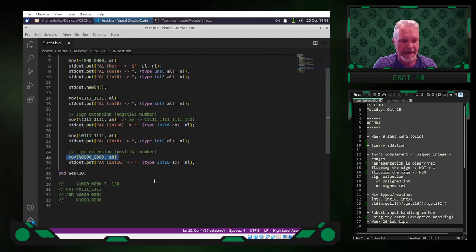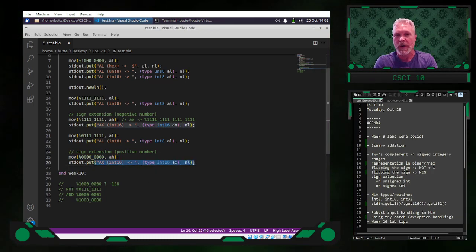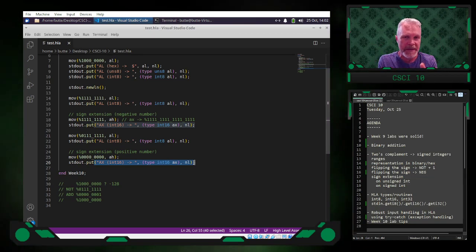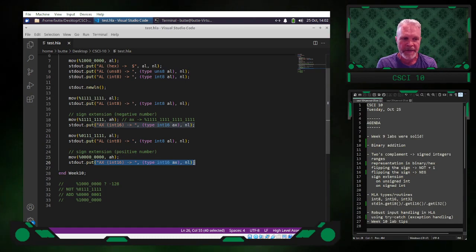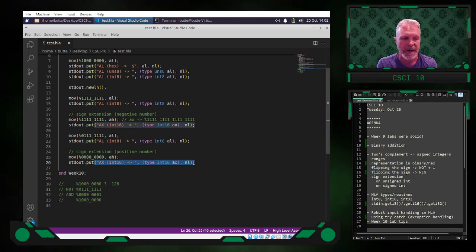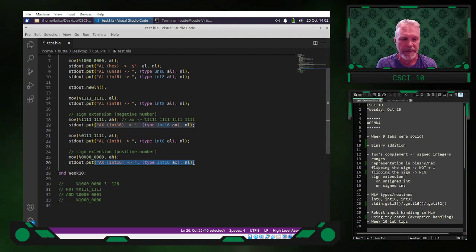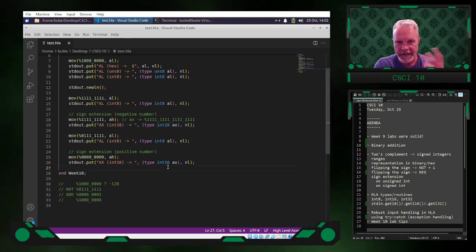Then I sign extend by all zeros for it. And when I interpret the now twice as big AX, it will still be the same value, but occupying twice the space, which gives me the ability to do division and also sort of accommodate larger ranges of arithmetic outcomes, if you will. All right, so why did I introduce sign extension?